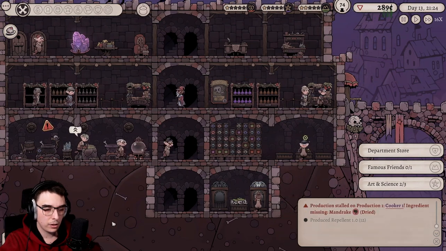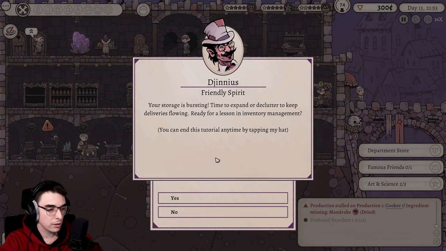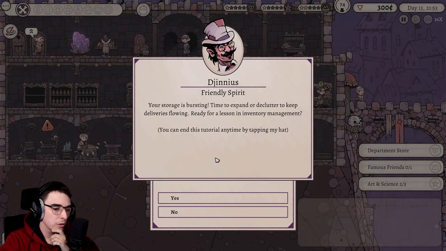I may need another gardener. Friendly spirit. Your source is bursting. Time to expand or declutter to keep delivery flowing. Ready for lesson inventory management.